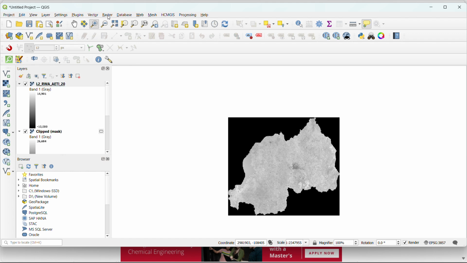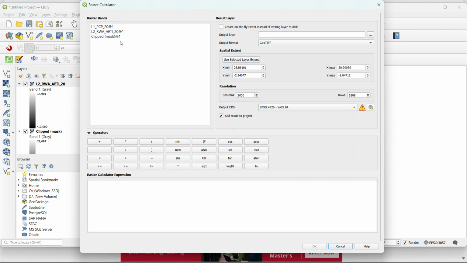To do a storage map, we will come here on Raster, then Raster Calculator. Then we do what? We take the precipitation dataset. We subtract the evapotranspiration dataset.